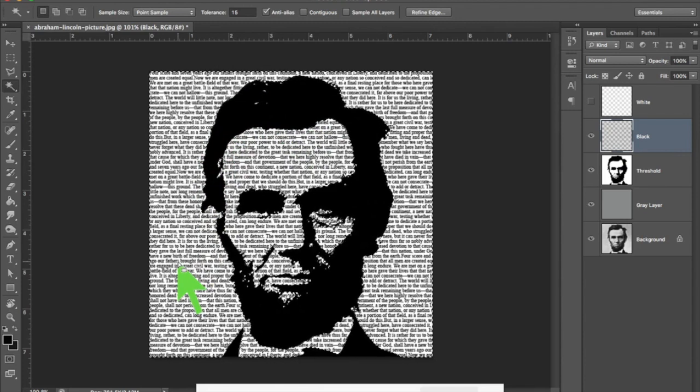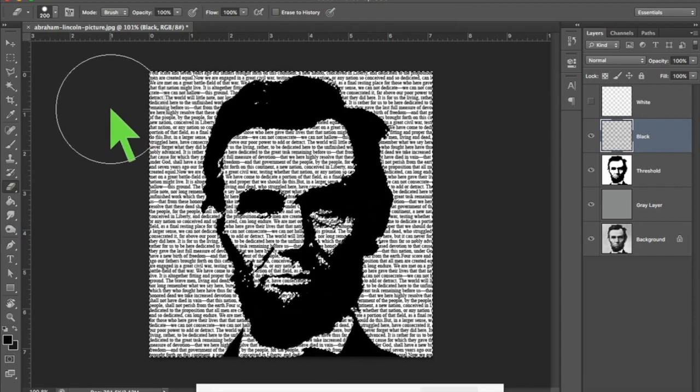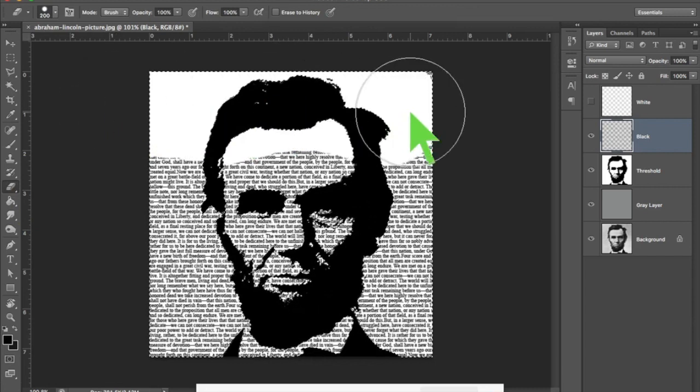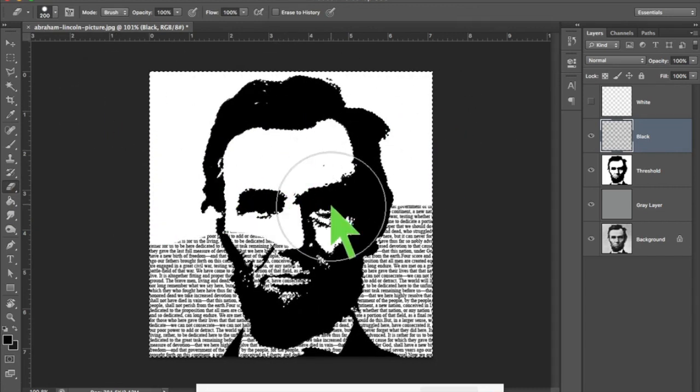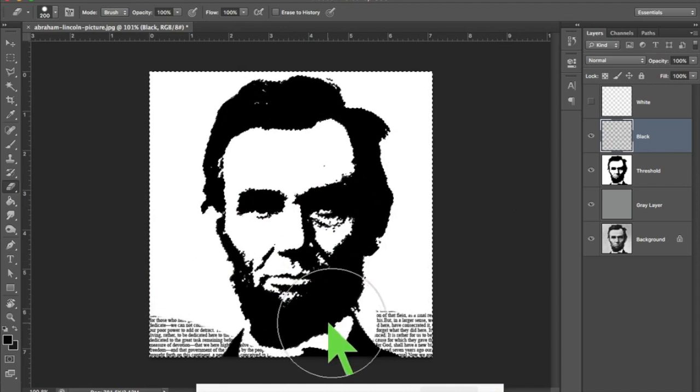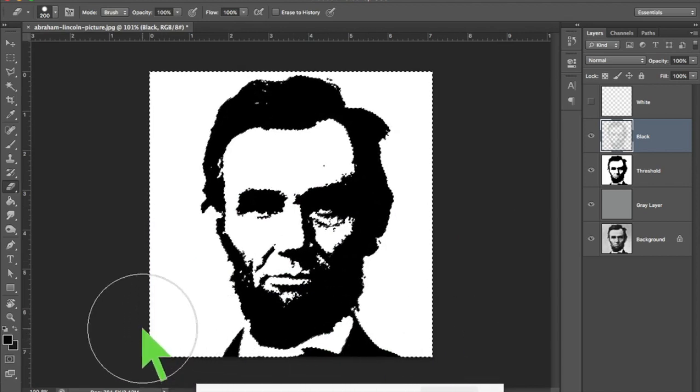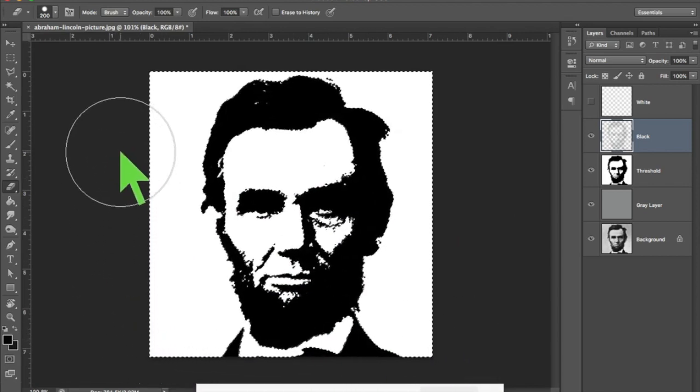Okay, so just watch. So I'm going to come here and select my eraser tool. And I want to make it large. I want to make it really big. And now I'm just going to start swiping back and forth. It looks like I'm getting rid of all the text, right? I am in the white areas, but only the white areas.